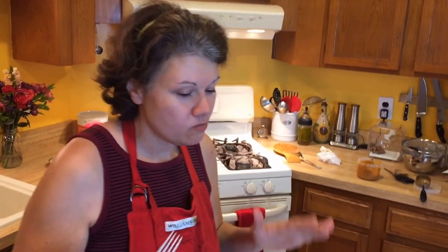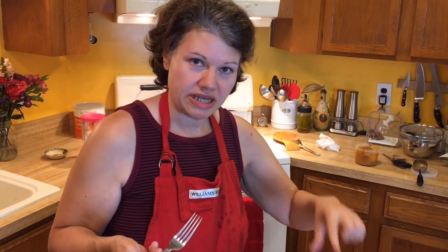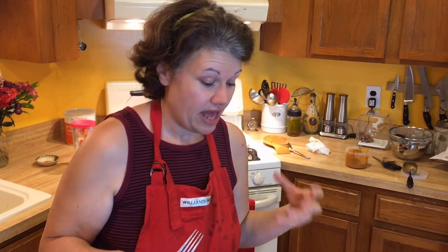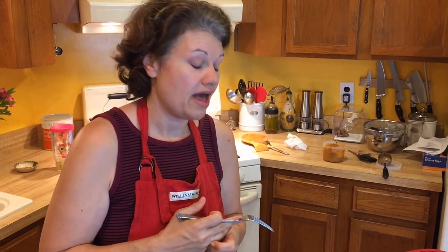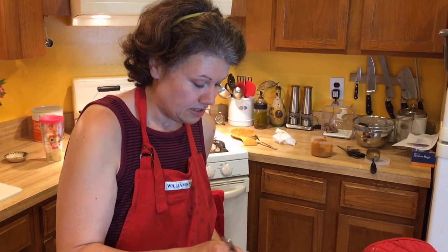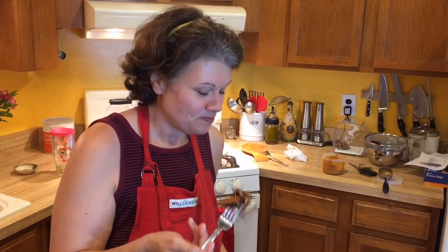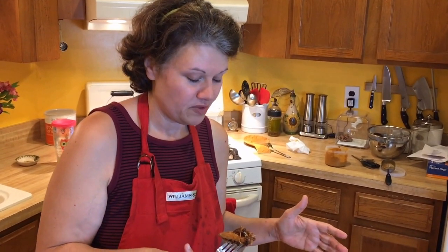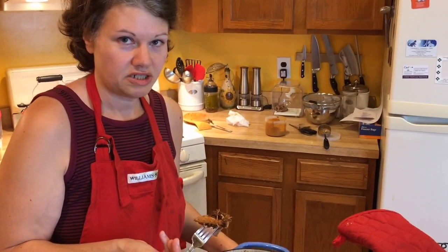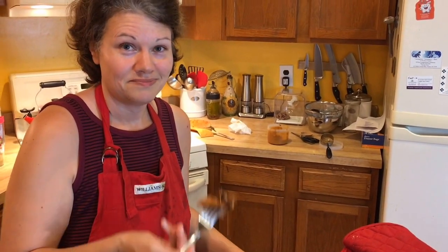Let me go ahead and taste it now with the sauce added in. Mmm — this is really wonderful. It has a slight mustard taste from my sauce, but the pork and the fat from the pork — which is what really gives food its flavor — just comes shining through. This really is an amazing piece of meat. It's really simple to make pulled pork right in your kitchen oven — you don't have to have a grill. It's a little time consuming, but it's definitely worth it. Enjoy.